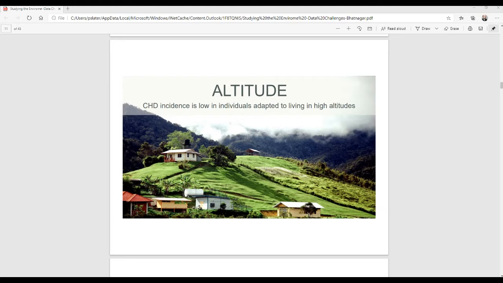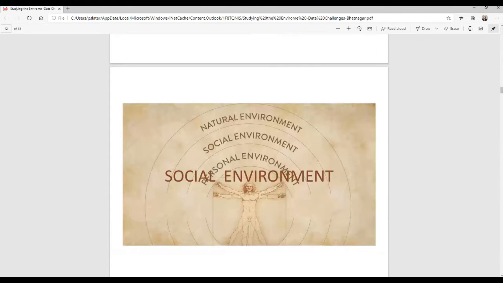And there are very strong links. We know that people who live at high altitudes have a different risk of heart disease than people who live at lower altitudes. We know that people who live near the equator have lower blood pressure than people who live away from the equator. And so all these things need to be considered in trying to put together the human genome. Next slide, please. And so if we can collect all the data with all these different parameters, then we would be able to put back together the different components of the human environment.